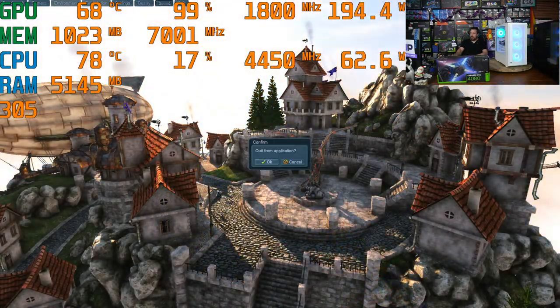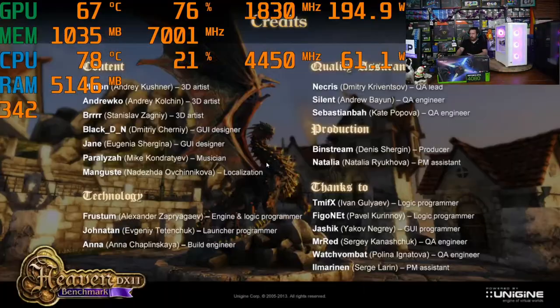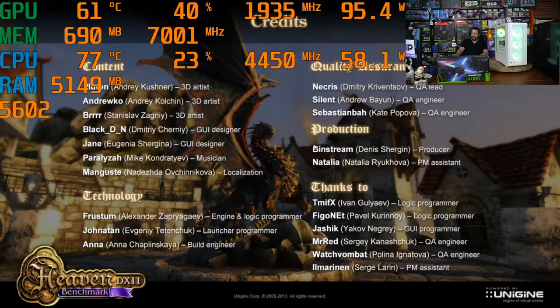Alrighty, so that was Heaven there on high with no anti-aliasing. And next we're going to run Valley on ultra with max anti-aliasing.